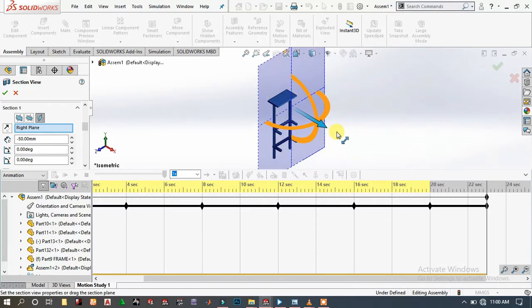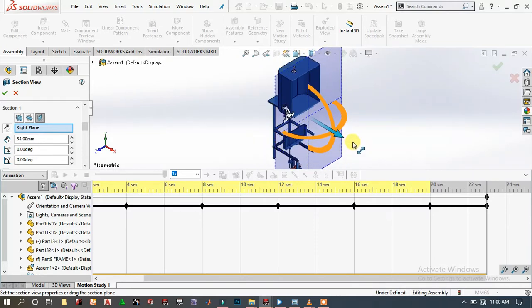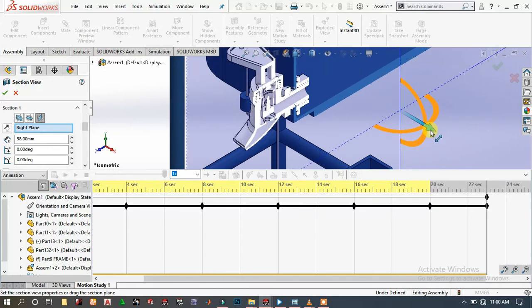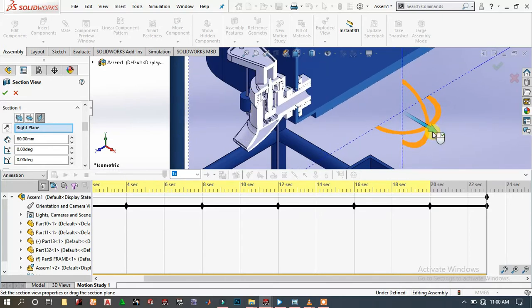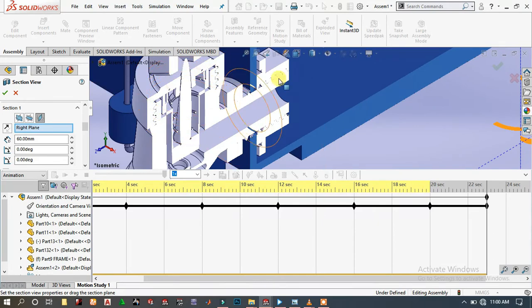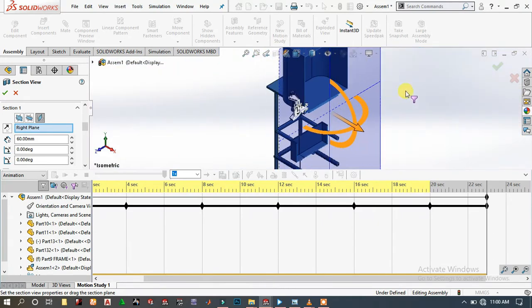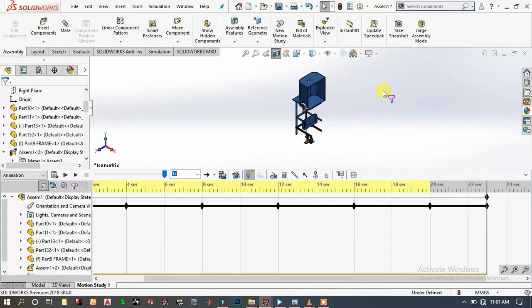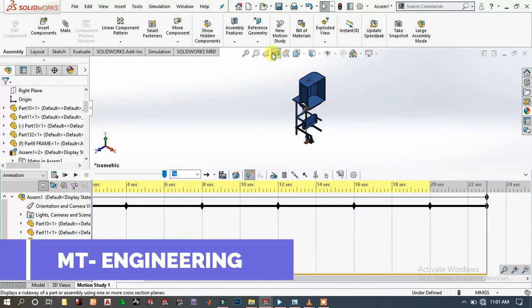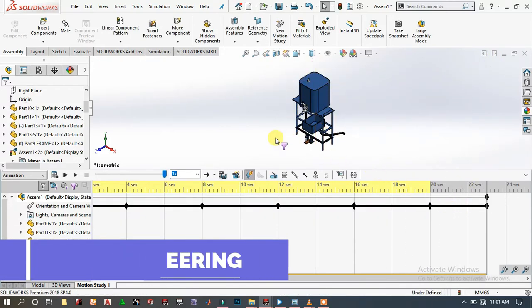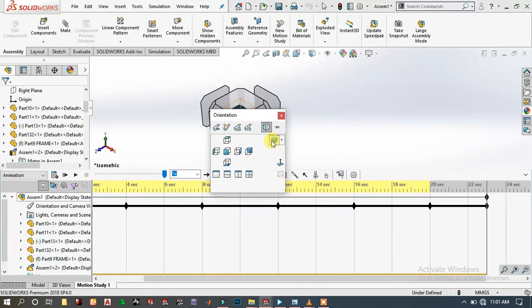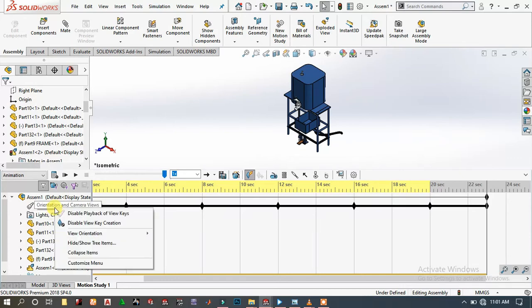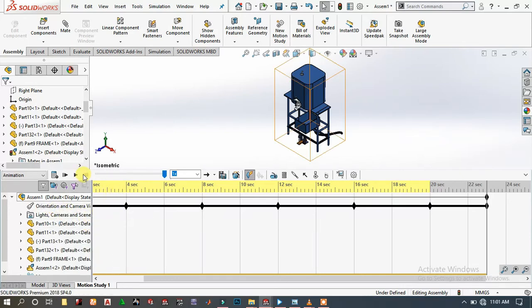Here is the section. So right click, disable auto key creation.